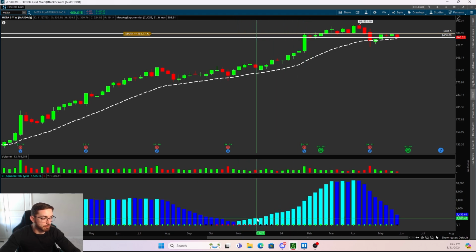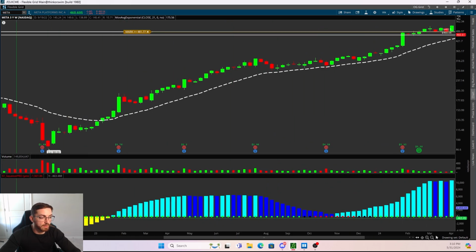As we see, we have light blue momentum, we have dark blue momentum, we have yellow momentum, and we have red momentum. The light blue momentum is telling us that there's strong buying momentum. So as these bars grow, the stronger the buying momentum becomes. Dark blue is telling us that the buying momentum is dying down. Doesn't necessarily mean that the stock price is going to pull back. Maybe it just consolidates a little bit, or maybe it slightly pulls back or just sits in a range. But if price continues to hold above that 21 EMA, the dark blue momentum is going to go back into light blue and we should see a continuation.